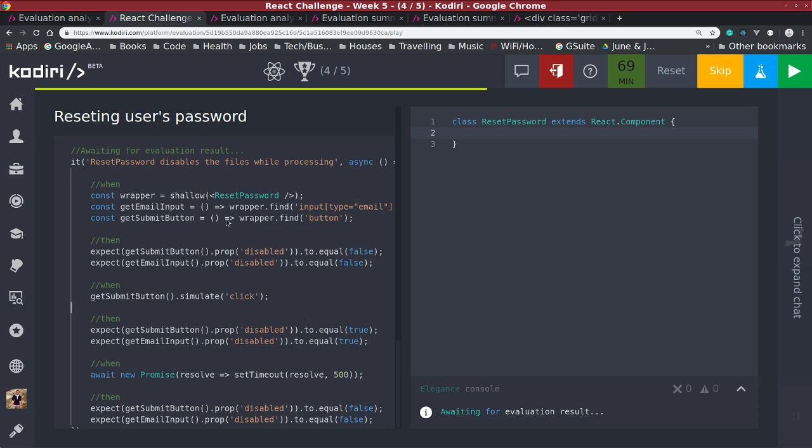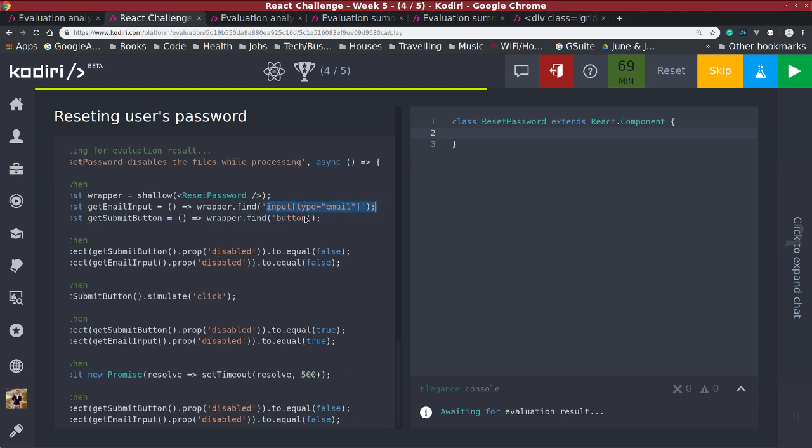Okay, so how should we set this one up to begin with then? What do we need? We need an input, yeah? Type email, and we need a button. I don't know where I'm going to need them at the moment, but I might as well stick them in, right? So we got an input, type equals email, so I just write it like that. How do I write it? Quotes, fantastic. So we got a button element. What else do I need?